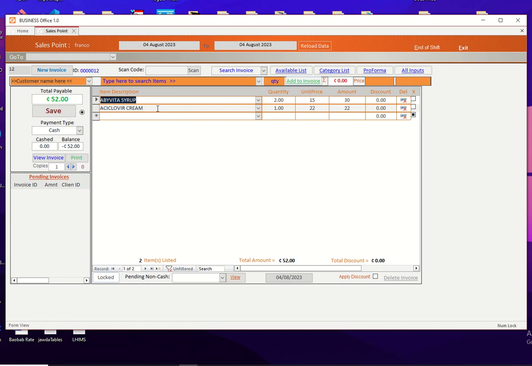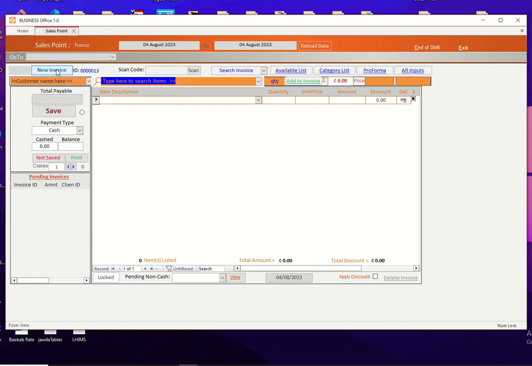In case I want to make all my sales on just one invoice, then I can go ahead and add all subsequent sales to this same invoice. But in this case, I want to generate a separate invoice for each customer because I'll be printing out receipts. So I use this button for my new invoice in case there is a new customer to serve. When I click on it, it clears the existing one and moves the cursor to the search area.